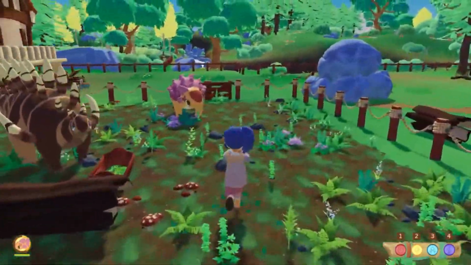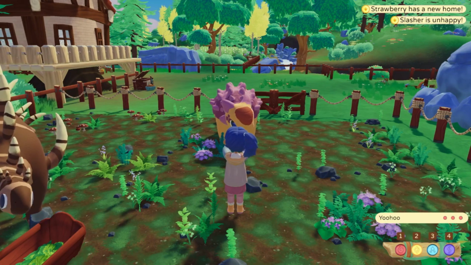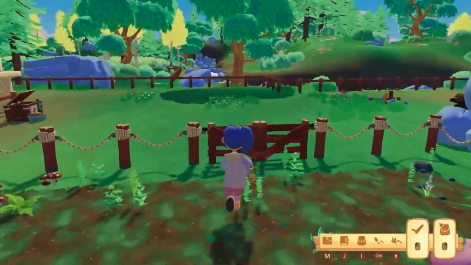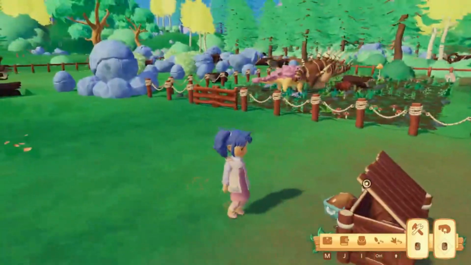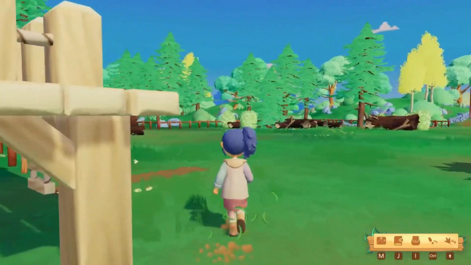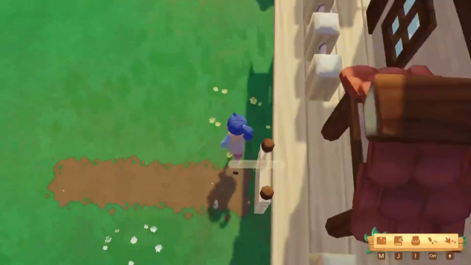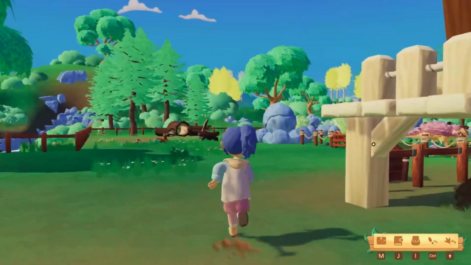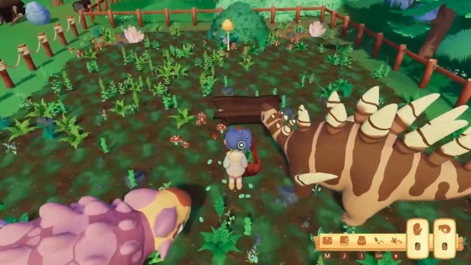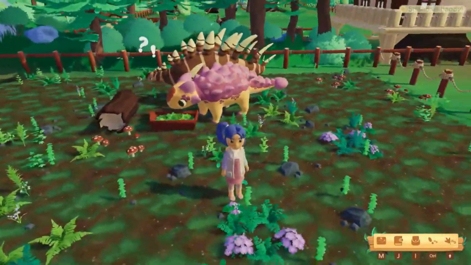Slasher has a new home. Slasher's unhappy. Why is Slasher unhappy? Again. You're just gonna have to get happy, buddy. I don't know what to do to make you happy. Probably not enough food. So we will go give you more food. Here, here, here. Slasher's happy now. Yes.